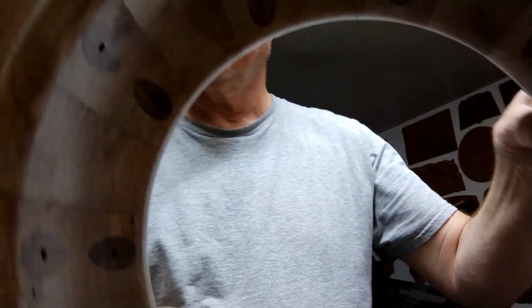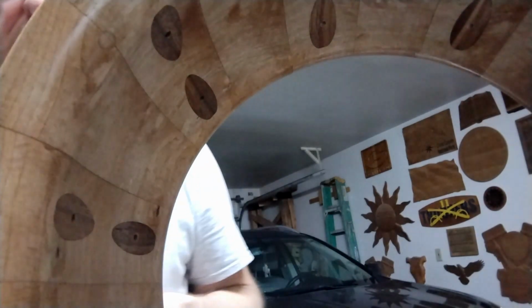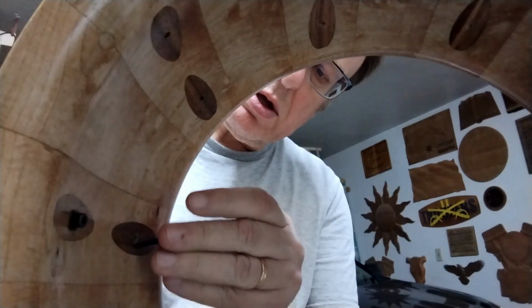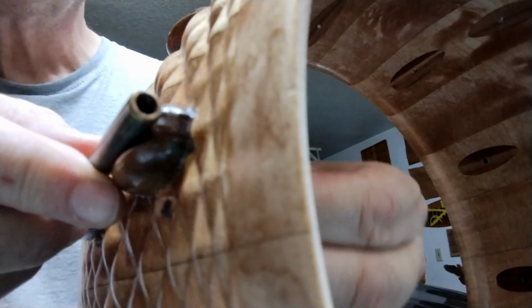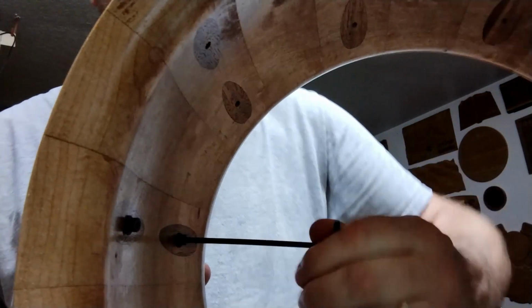And here's a quick snippet of me installing one of the tube lugs. I ordered black hardware, so I have a black screw with an Allen wrench and black washer to go with it. You can see me insert it through, and then it lines up exactly right with the tube lug. It's nice having a CNC do these things because it lines up right every time. And I'll rotate the drum a little bit so you can see the tube lug as it gets attached. Hand tight both those. And I'll shift back the other direction and use the Allen wrench and tighten those up. And voila. Not bad at all.